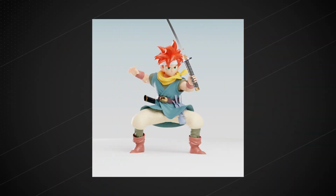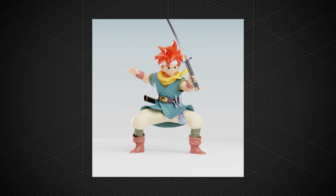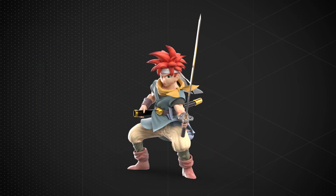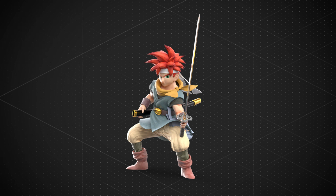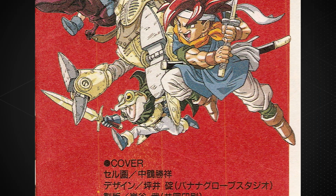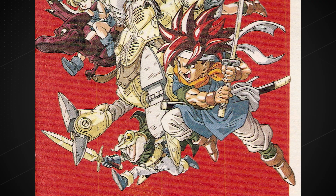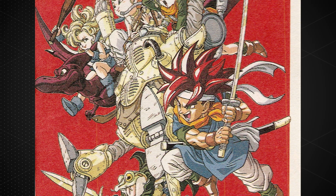One was a squatting pose that I remember not being happy about. Yeah, because squatting's not really associated with, in this case, lunging and being real epic. Yeah, it's very stable. It's like a samurai kind of stance. Again, what you were just mentioning, a really difficult part of this is the sword. The sword, even in that artwork, is twice the size of him. Yeah. I feel like that was actually one of your main complaints about this pose, that the sword takes up too much of the frame.